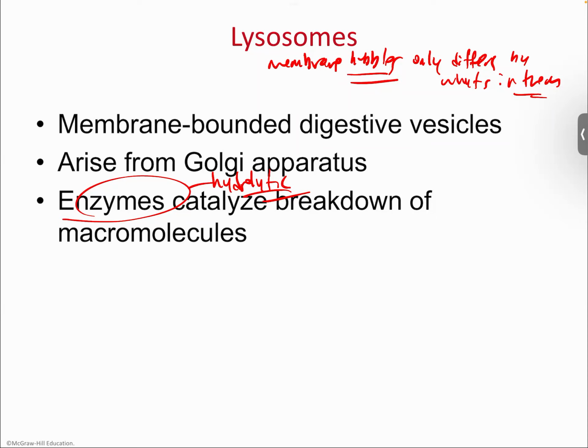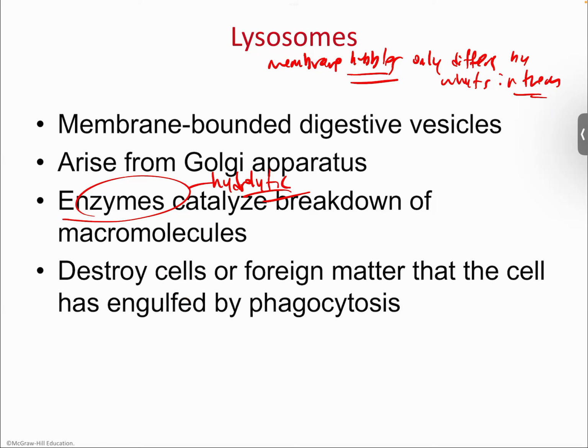This is like the garbage disposal of the cell. You don't want to release digestive enzymes to the outside world. Why? Because you'll digest yourself, right? You'll digest your neighboring cells. That's not a good thing, right? So ultimately what this does is it creates almost like a cellular stomach. This is a reservoir where you have all your digestive enzymes and allows you to digest foreign things. So you can bring in foreign stuff and engulf them, and you can eat them by a process called phagocytosis, which is essentially, phago means to eat, cyte means the cell, and osis is the condition of. So this is the condition of cell eating.